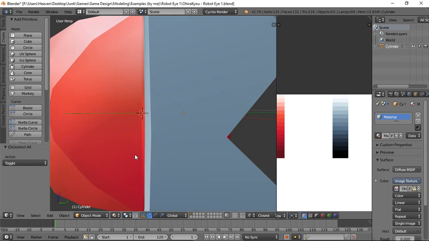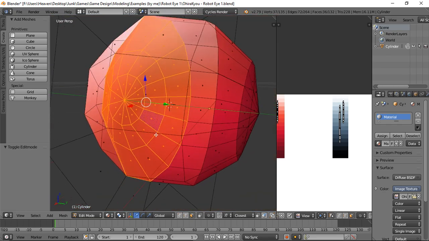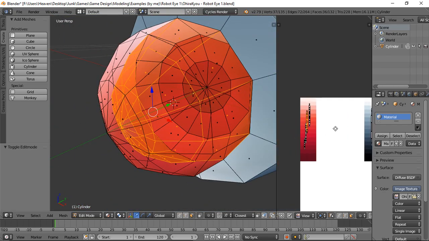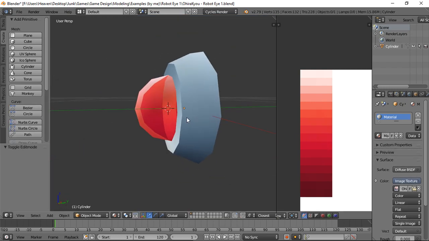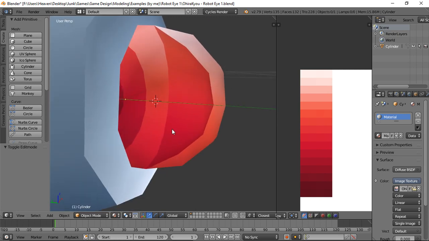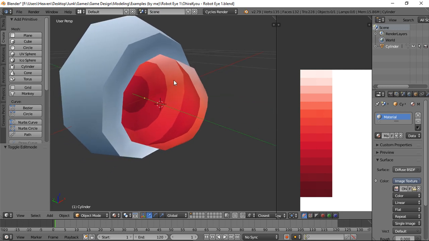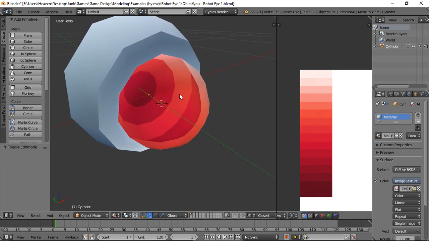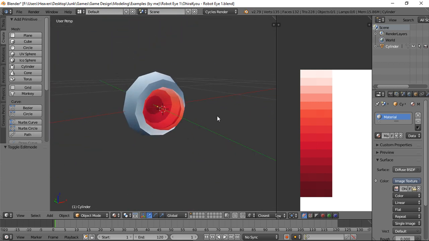It's not even quite as dark as I'd like, so what I'm actually going to do is select just the front of the inside there and drag that down, which is going to rip it apart, but it'll make it also darker, which is kind of nice. I think I like that better. Yeah. And what that also does is it adds a bright band on the inside, which kind of looks like this metallic band on the outside. It kind of looks like it has depth on the inside as well. Like this is the inner wall, and you're seeing the light shining on the inner wall there. That's kind of what I like to think of it as, and I think that's a really cool effect.